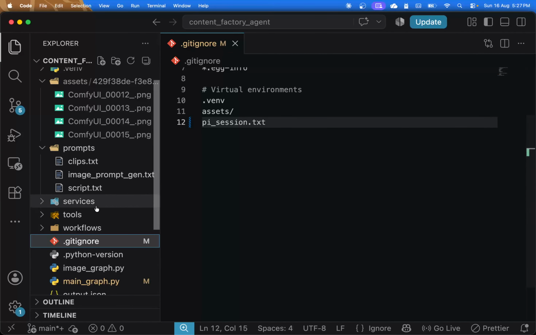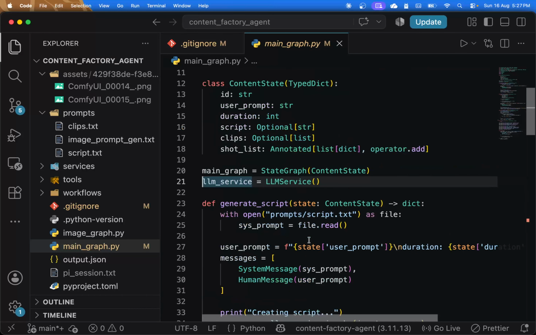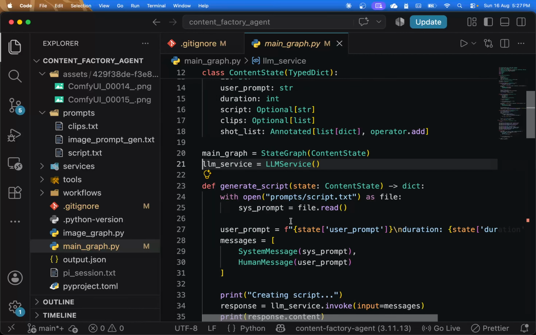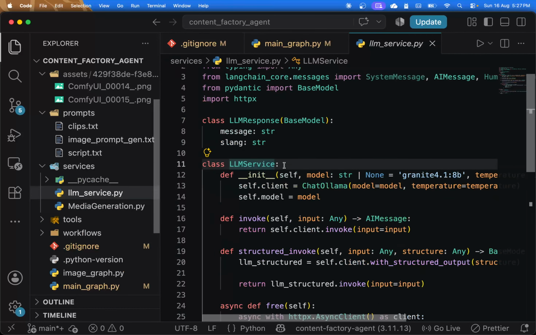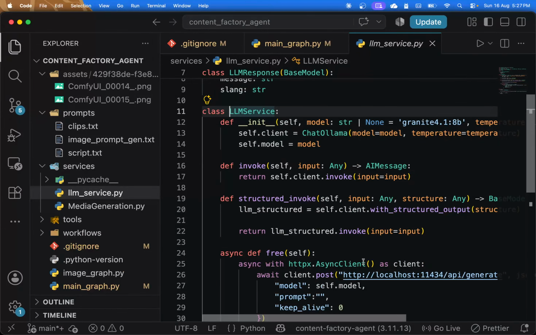So moving further with the code, let me show you this is the first node. It reads the system prompts, invokes the agent, and let me tell you, for the LLM service, I'm also using a local model, which is Granite 4.18 billion parameter, but today I've switched to Quen 3.8 following its latest release. I'll be changing this configuration soon.